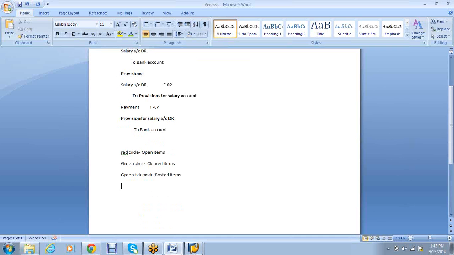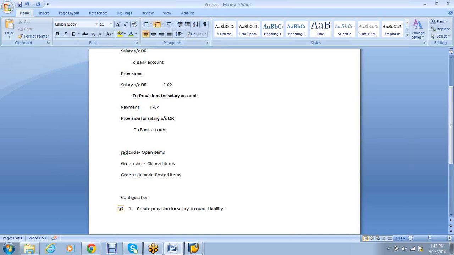Now coming to the configuration. First, create a provision for salary account. It should be liability. All provisions related to expenses are liability.